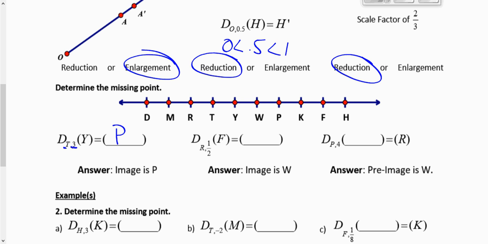What's the center of dilation in this one? R, okay? What point is getting dilated? Where's the F here? And what's the scale factor? 1/2. So that means it's distanced from the center. What's going to happen to it? It's going to get cut in half. So what was the distance? 1, 2, 3, 4, 5, 6. So that's 3. Now the distance is 3, so it gets closer, right? So now you see F becomes W?